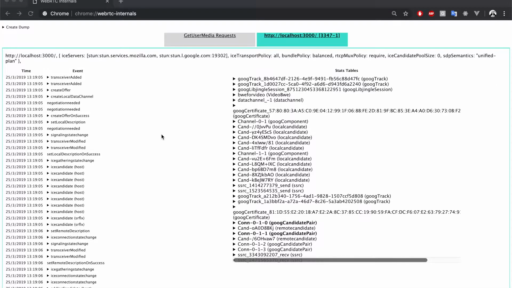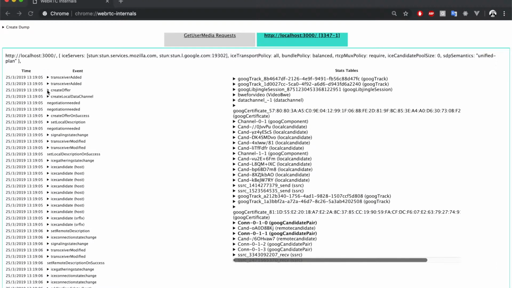Okay, so let's take a look at the WebRTC API trace. As we said before, it contains the historical set of events that happen when establishing a call. We can see that we have a bunch of these events ordered in a chronological fashion. Let's review the most important ones.